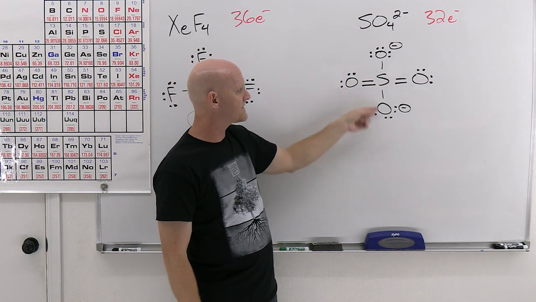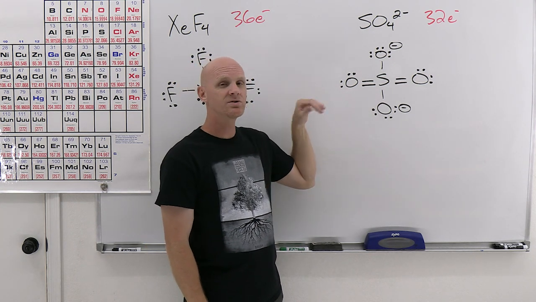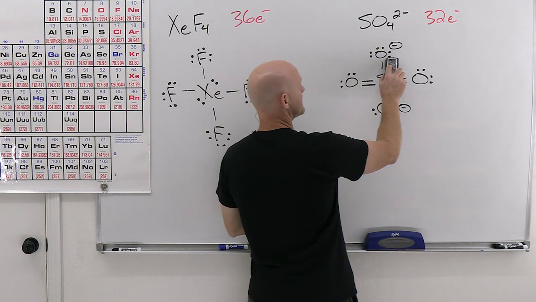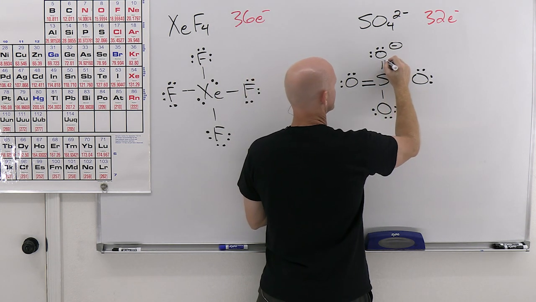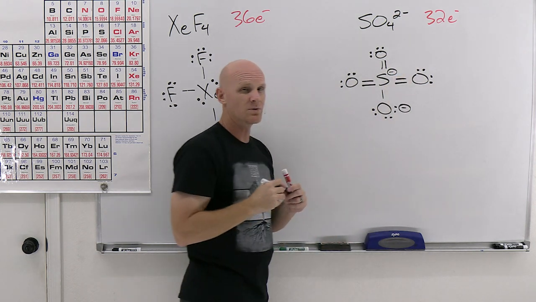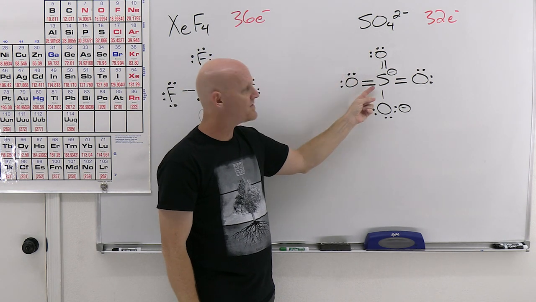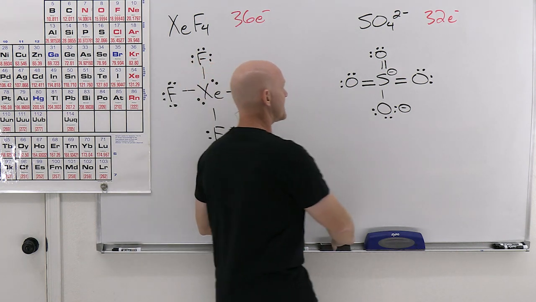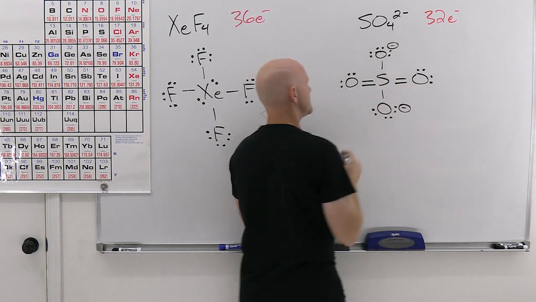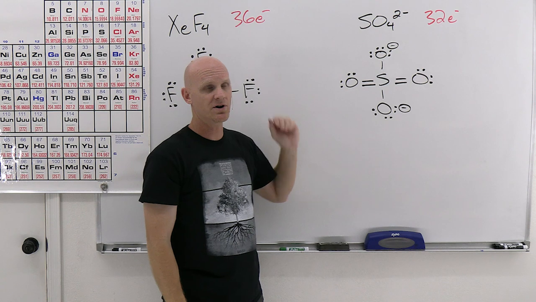Now, in this case, if we had either one of these oxygens do any more sharing, it would actually start giving the sulfur a negative formal charge, and we don't want to go that far. So you only want to take this approach when you can reduce your formal charges. Let's just do it, and we'll undo it in a second. If I have one of these oxygens do some sharing as well, we'll find out that this oxygen now would no longer have a formal charge, but the sulfur in the middle would have a formal charge. And this is not a better structure because in the previous structure, I had the negative formal charge on the more electronegative oxygen. Now I have the negative formal charge on the less electronegative sulfur, and I'd much rather have it on the more electronegative oxygen. So we were done, it turns out, with this as the best possible resonance contributor here. And again, two oxygens have negative formal charges, but the other three atoms have no formal charges.